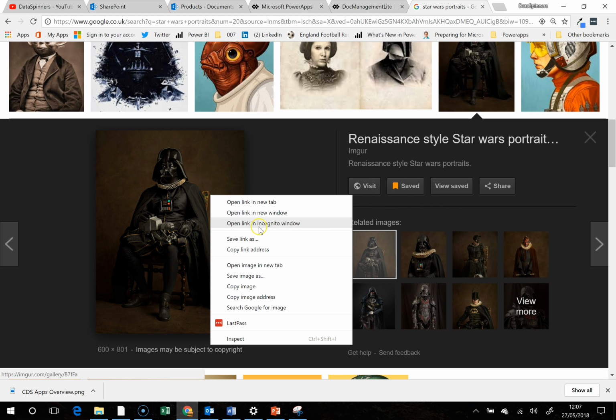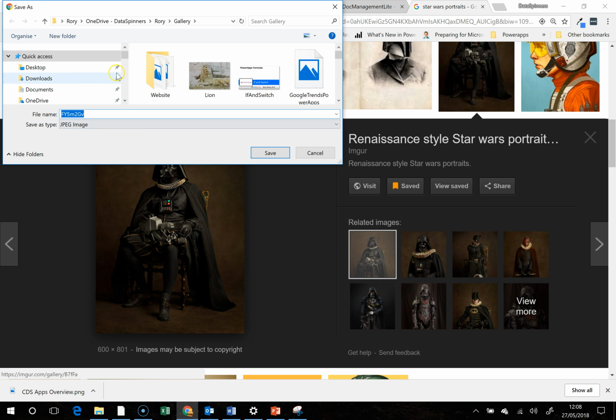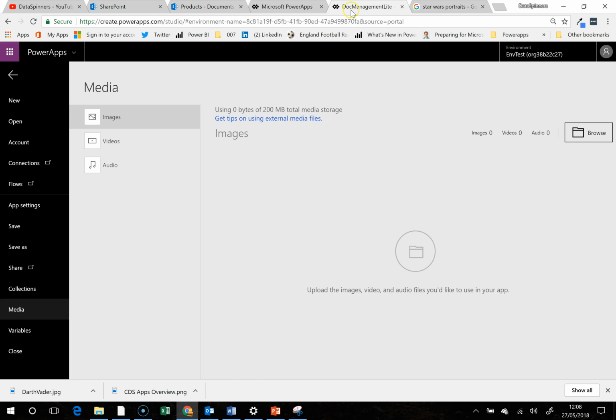No, we won't do that. Save image as, and we will go to my gallery and then Darth Vader, and go onto images, onto the gallery, and we'll save that, and we will then move on to Power Apps, which is over here.